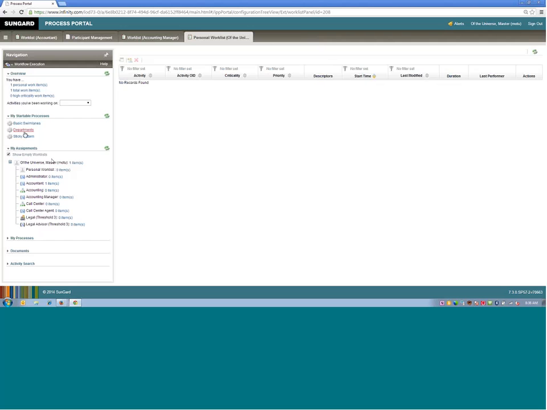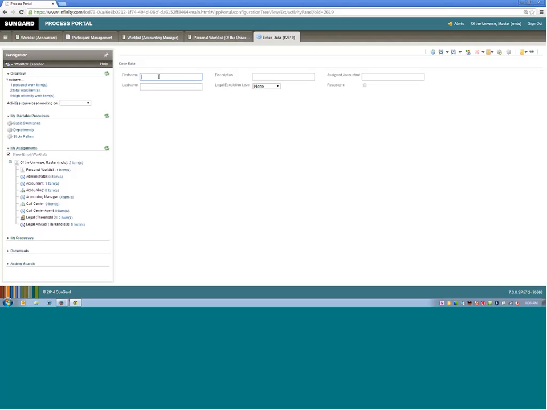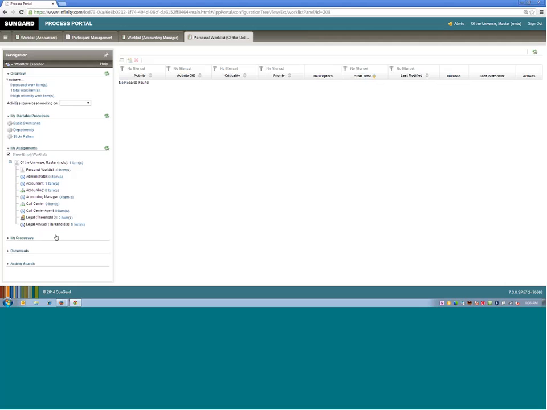Let's leave this here. Let's start another one. A new case comes in, and I'm going to choose escalation level threshold 1 and complete it. Now it's gone. I'm actually working as legal advisor, but for threshold 3. So this is where you see the department. I don't see the task because I am not allowed to work on legal advice for threshold 1. I am assigned to threshold 3.